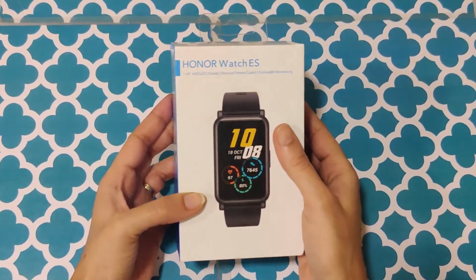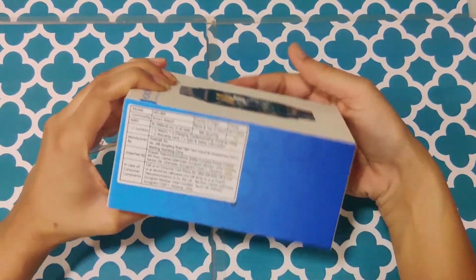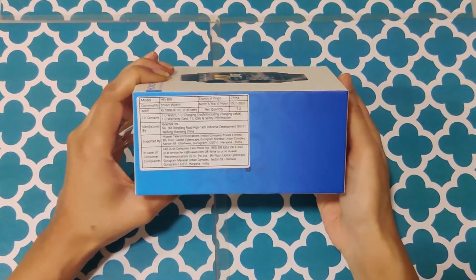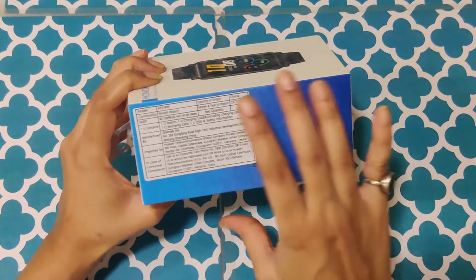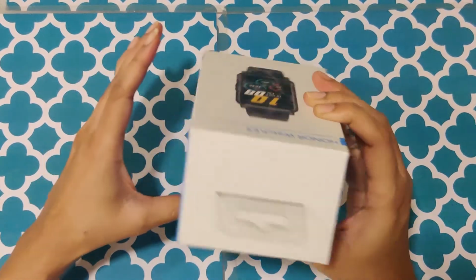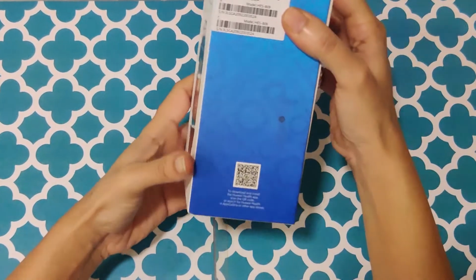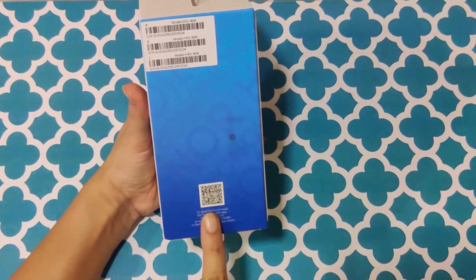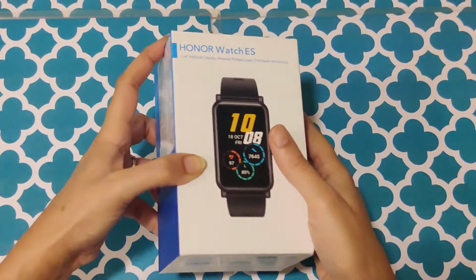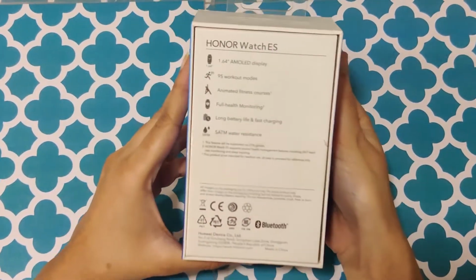Let's begin with the box. We can see the price being mentioned as rupees 10,000, but currently being on sale at an attractive price. You can try how much you get it for. On the side of the box there is a QR code wherein the Huawei Health app can be downloaded. Downloading the app using the QR code is easier. Few more details have been given at the back of the watch.